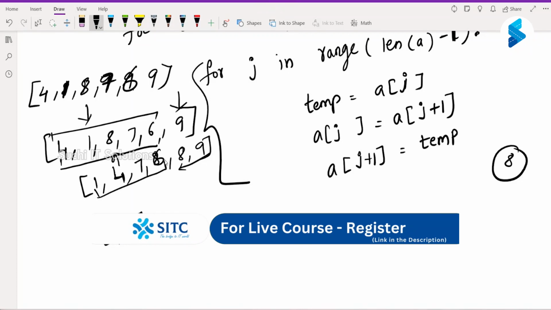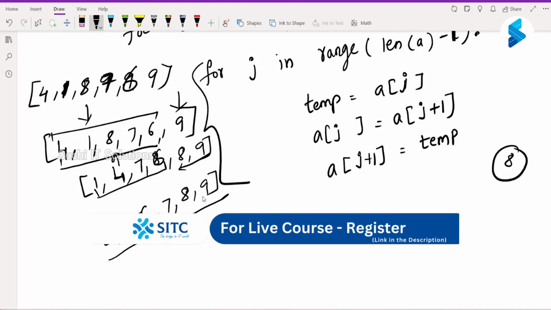Now 7 and 6, which is greater? 7 is greater and 6 is smaller, so then we have to swap it. And again 7 and 8, which is greater? 8 is greater, so we are not going to swap it and we'll keep 8 and 9. By the end of this, you are able to get the sorted list properly.